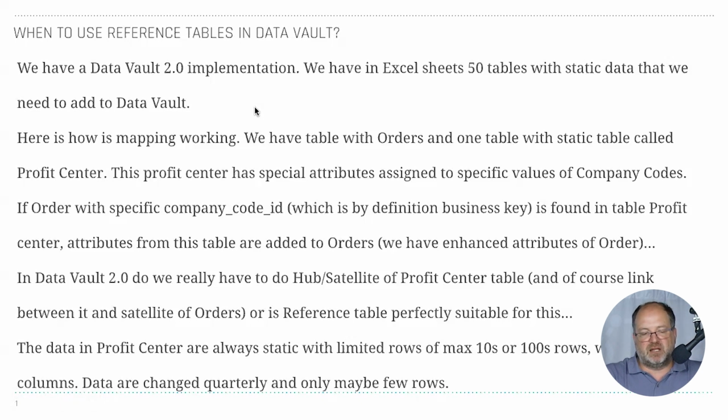But if you have, let's say, even minor auditability requirements, if you have to prove and be able to reconstruct old reports that you ever shipped out to a business user, I would strongly recommend a reference hub and a reference satellite, and not just a simple reference table. A reference table is essentially the code as the primary key. Your reference code becomes the primary key of the table, and then all the attributes that describe your reference code, like the 2 to 5 columns here, would be just payload of the reference table. Flat and wide structure, no history, just the current state of the data, type 1.